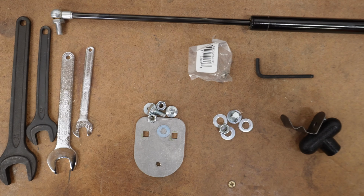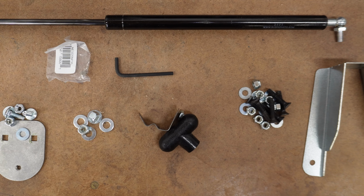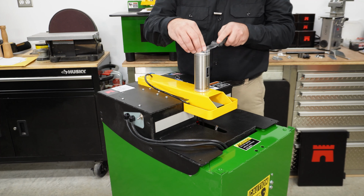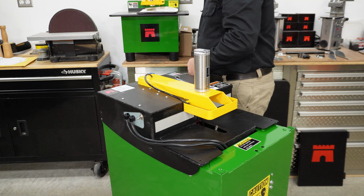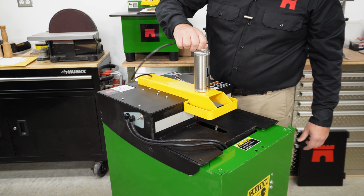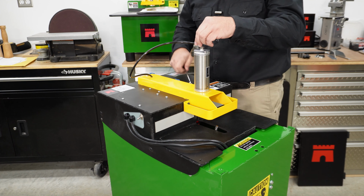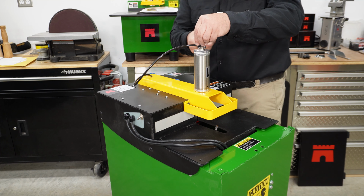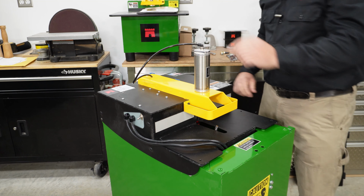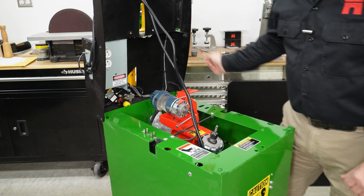Let's get started. So on the back of the bench I have all my parts laid out ready for assembly. First thing we're going to do is install the airline to the top of the pneumatic cylinder. So I've removed the protective cap. Now we're going to take the fitting at the end of the urethane hose and screw that in. Note that the fitting already has pipe thread sealing on it. At this point all we need to do is tighten this up. If you prefer, you can remove the elbow from the urethane line, install the fitting, and then reinstall the line.